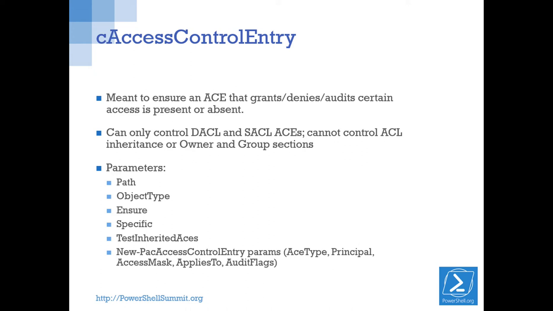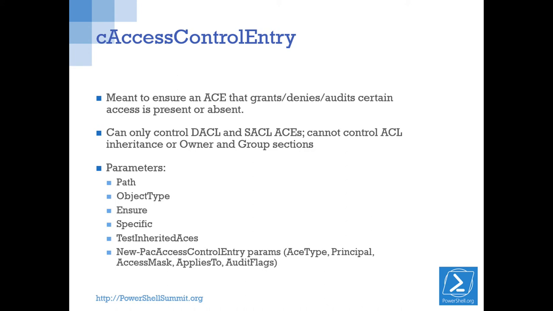And the applies to, I'm kind of glossing over that, but that stuff would have to match as well. Test inherited ACEs, that's the property I was talking about where you would have to opt in. By default, it's going to assume that's false if you don't set it. And for any of these resources where you tell it I want something to be set there, it will completely ignore inherited ACEs and it will do it all explicitly. We'll cover that in the demo. And then you have the things that talk about how you want the access control entry to look. We've got things like the ACE type: allow, deny, or audit.